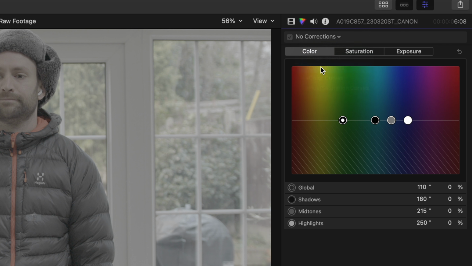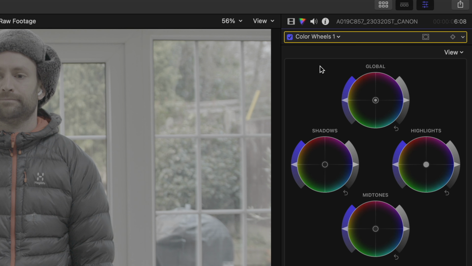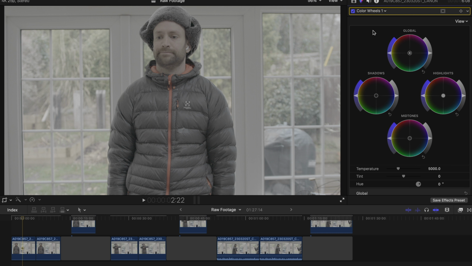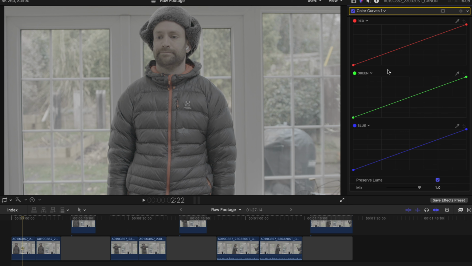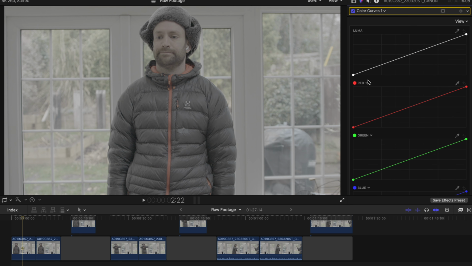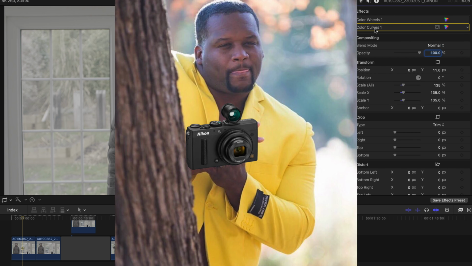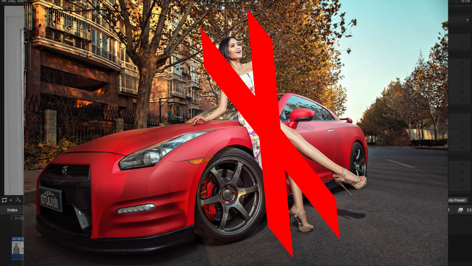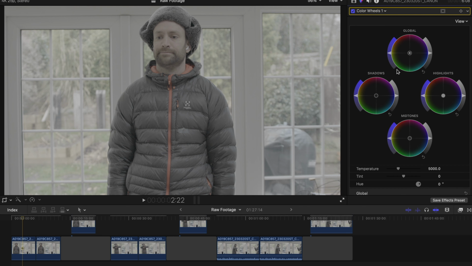color wheels. And if you're somebody who uses, I think, Lumetri and DaVinci, if you use DaVinci, you're probably more used to having this setup. There's also color curves, and DaVinci has color curves as well, but I don't like using them. I find them intimidating. I'm not a big fan of it. A lot of photographers prefer curves. I like wheels. It is something more comfortable for me as a videographer.